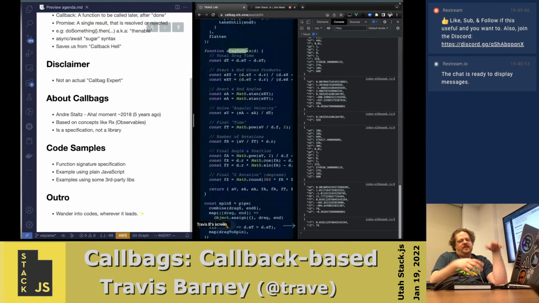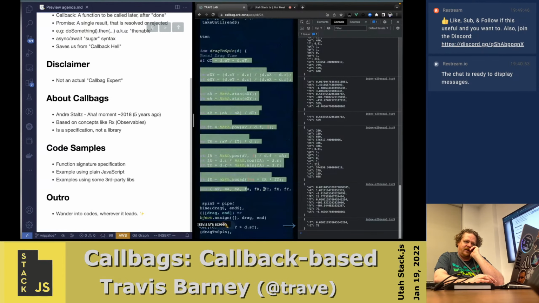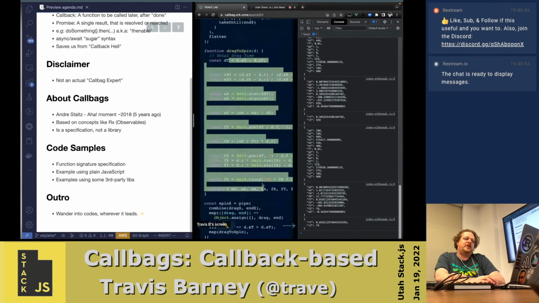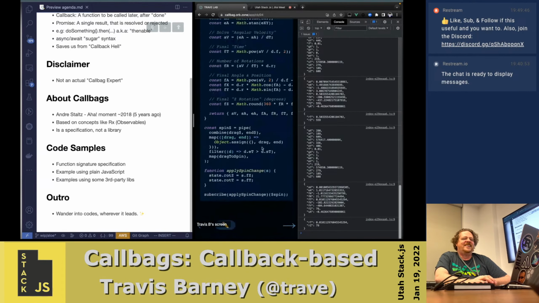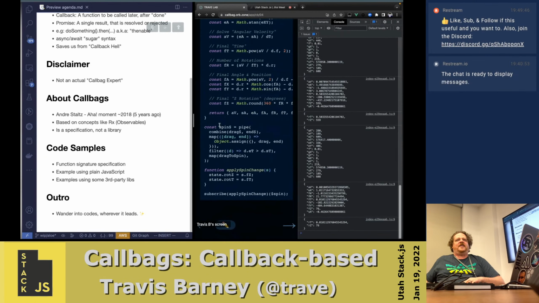And then this is my little, my son actually helped me with this one because I don't know angular velocity stuff, but he helped me write some equations that take the start X and Y position and how much time that took and convert that to how far the distance would be and how many degrees that would result in. That's really cool. And then I've got a spin, combining, waiting for a drag and an end, and then it's going to... But I thought the drag already had an end in it.